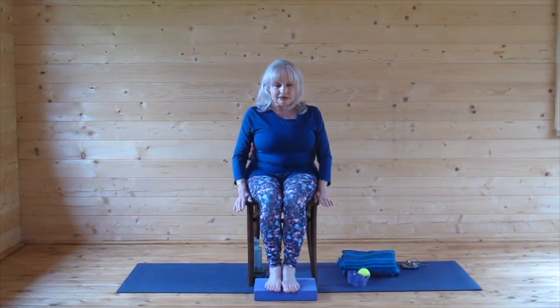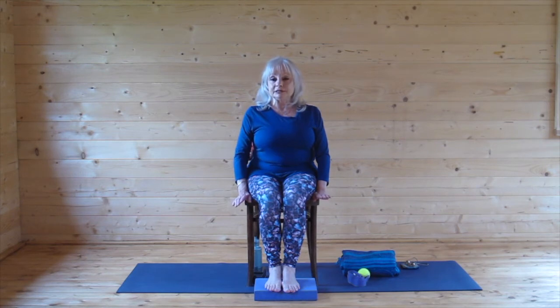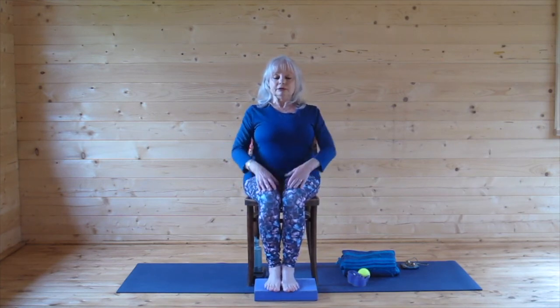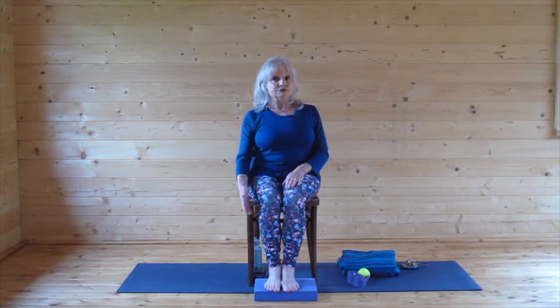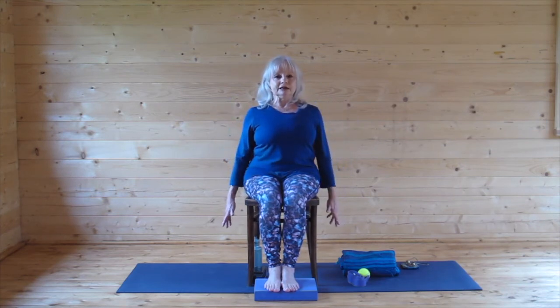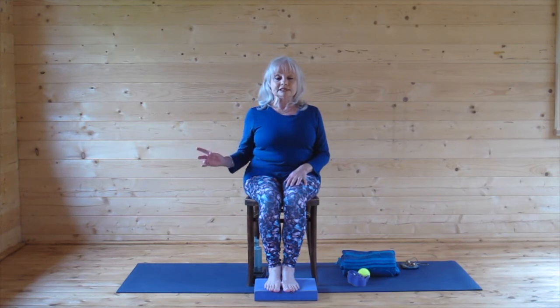So from here, we're actually going to try a standing posture. Now, the standing posture is still using the chair as a prop. And you only do the standing posture if you feel absolutely safe. Do you remember a few moments ago we did the mountain posture, the Tadasana, where we were strong. We could feel the strength of the mountain as we rooted down through our feet, releasing our shoulders, breathing in, lengthening our spine. You remember that? We're going to try that standing if you want. If you feel that you prefer to just do it again, sitting on your chair, then please do.